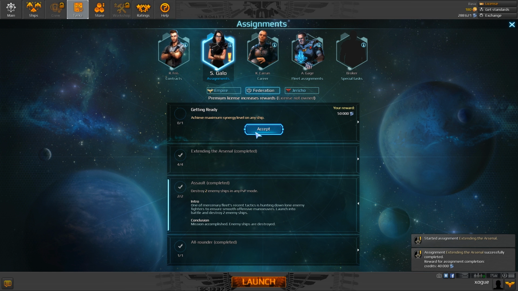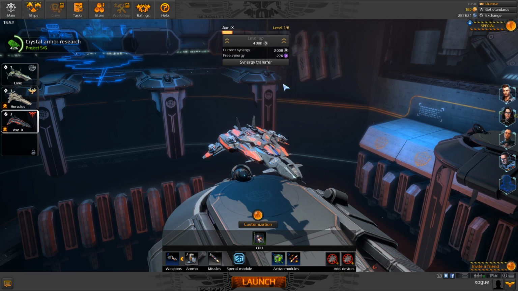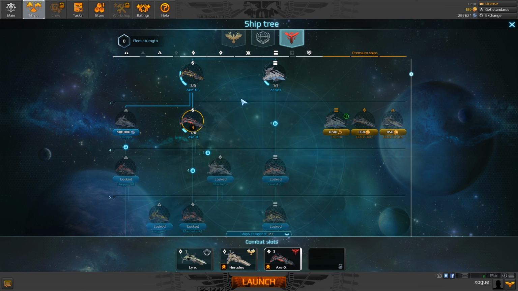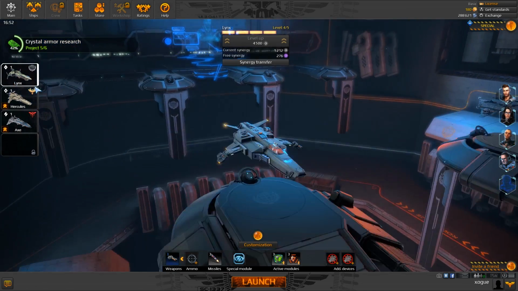Achieve maximum synergy level on any ship. Okay, this one will take us a little bit longer because we need to go ahead and start working on one single ship. And I think it's going to be the Jericho ship. I'm liking the Jericho ships because they're really fast. They're pretty strong. Maybe not good weapons or whatever, but I'm liking the Axe X at least. So we're probably going to go further with this guy. And maybe I could go back and just maximize this one. The Jericho. The Lynx, I mean.